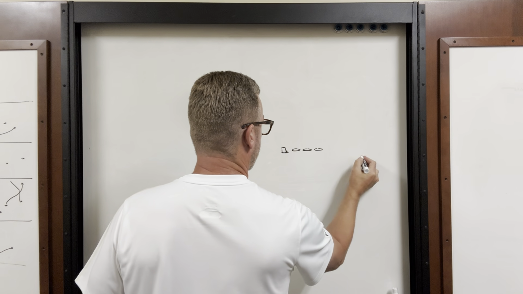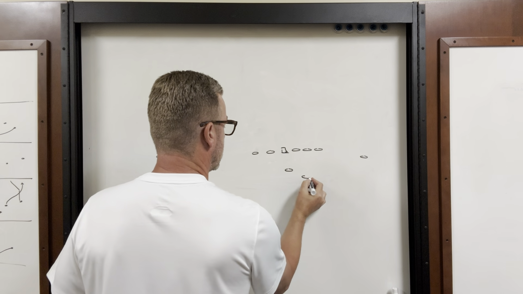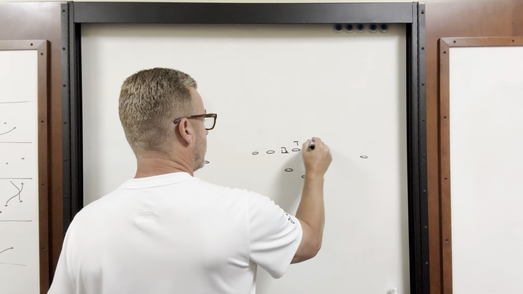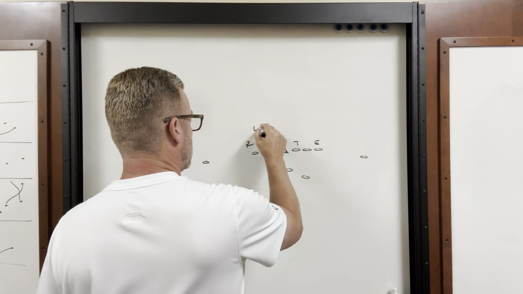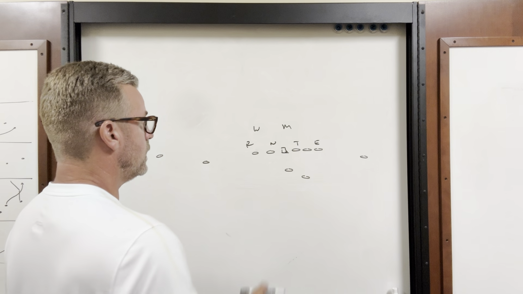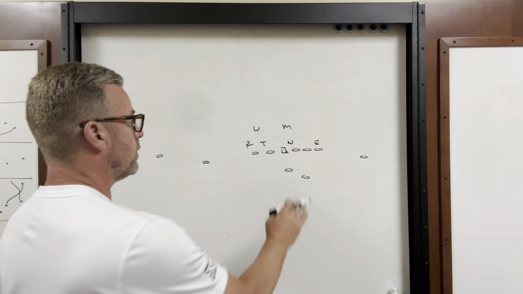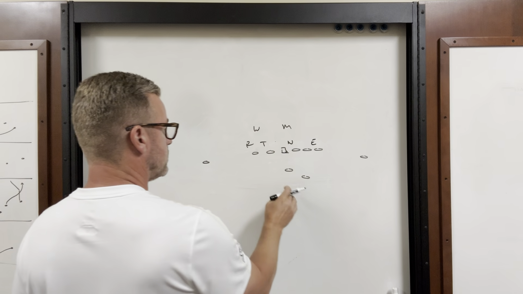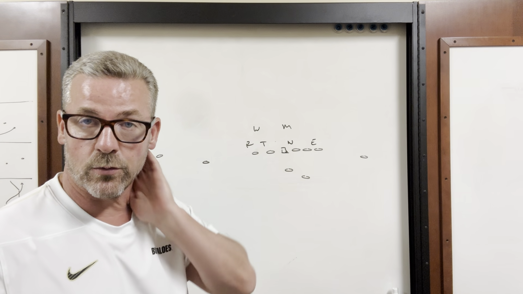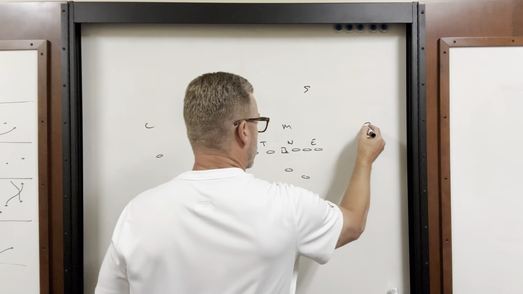Now, another thing that I like to do, besides shifting the tight end and using the orbit, is I like to shift the back. So say you're on the right hash, okay, you've got your back set here, all right? And you've got a lot of defenses that base a lot of their front stuff, and they may end up going here and playing him in a 7 because maybe they want to play the 3 technique away from the running back. Maybe they've got a tendency on you. They want to play that 3 technique away from the running back here. So then you go nickel corner, safety, safety corner, okay?